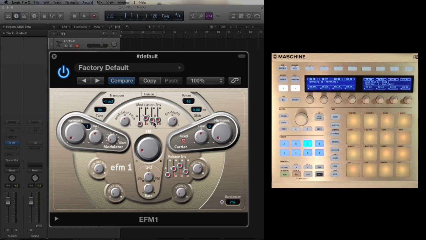So obviously it'd be fantastic to have this level of flexibility within Maschine, but we can't. We need to get just a sound that we're going to use as a starting point and bring that through. So the settings that I've made there are going to be my kind of vanilla patch for this sound.